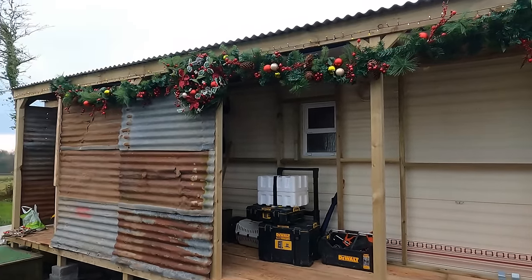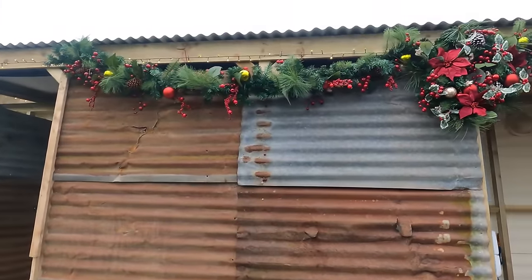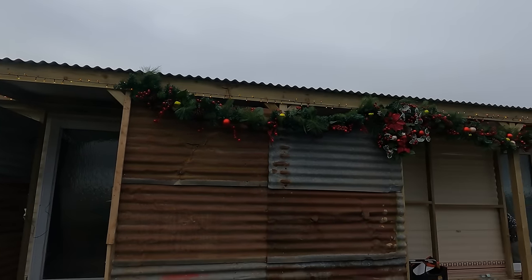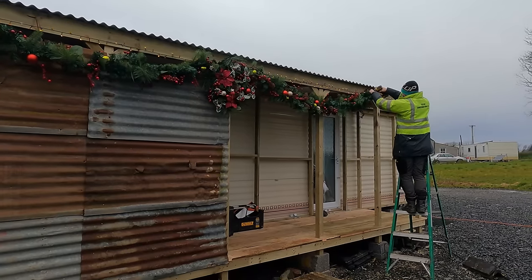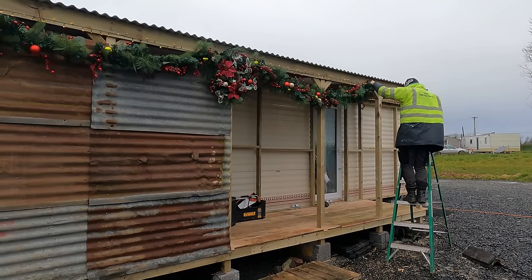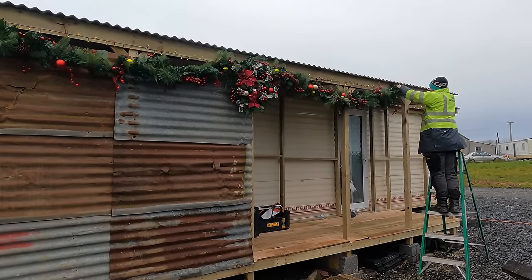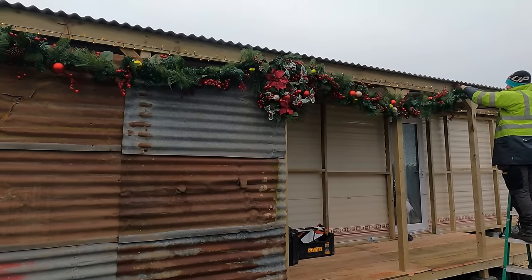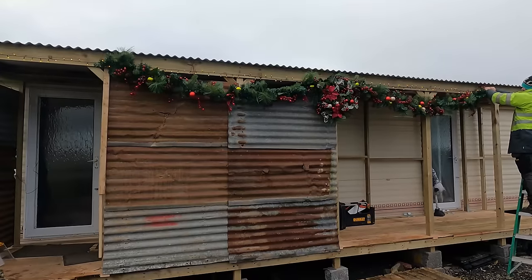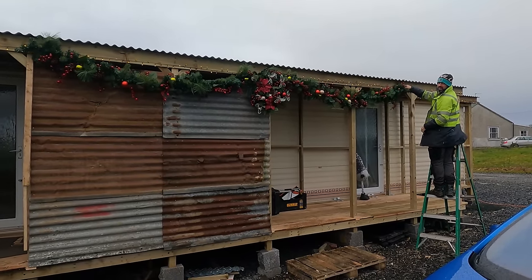Because there's nowhere in the world I'd be able to afford this right now. Not nowadays, how expensive Christmas decorations are. So Sam wanted to bin all this when we left England to go travelling. Yeah, we don't need it. And I put it all in the storage unit, and I'm so glad we did, because look how nice that looks. It'll look even better when it goes a little bit dark. Better. There. Yeah, perfect.